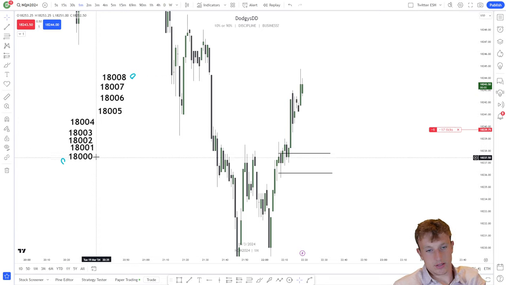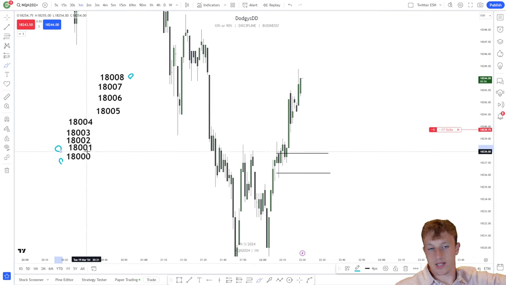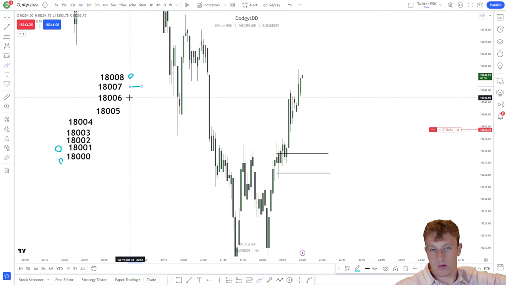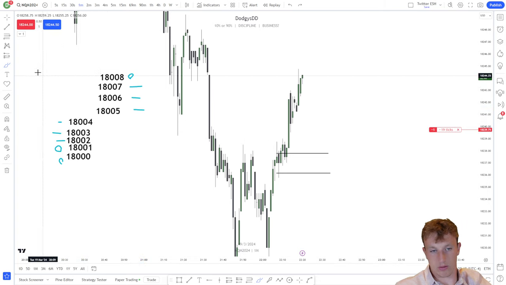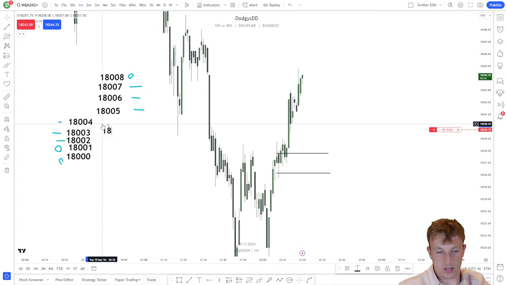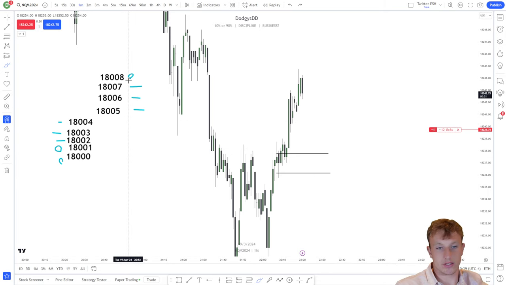Imagine there's a balance. If there's a buy order at 18,001 and a sell order at 18,008, where's the middle of that? Technically, the middle would be these two prices. Now, what's the middle of that? Well, the middle of that is 18,004.5. So this is technically where price would truly be at. If I clicked buy market, even though price was at 18,001, I'd be getting filled here, and because of the spread, I'd already be down $3.50. So just make sure it's a tight spread.